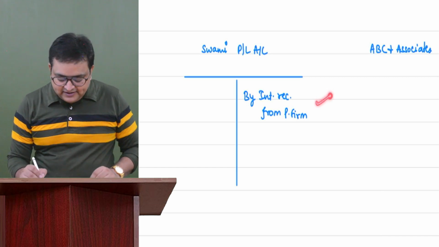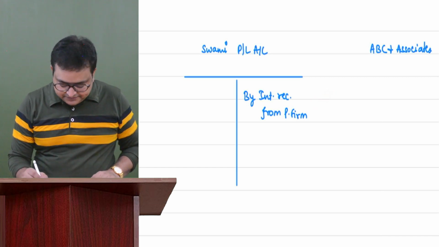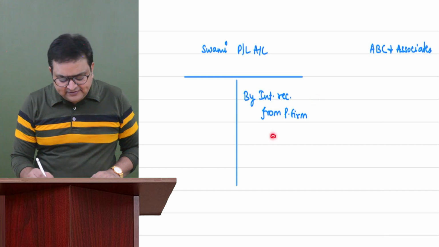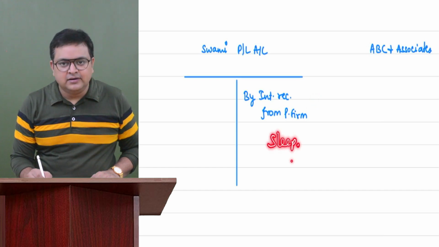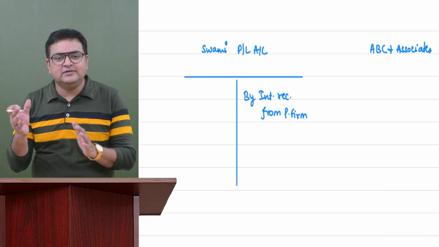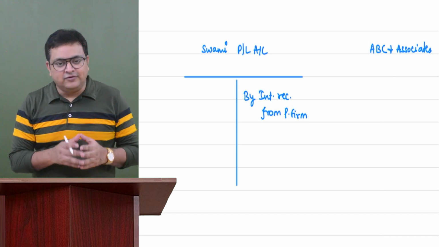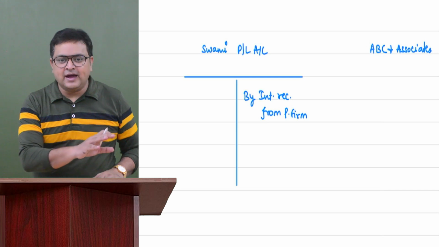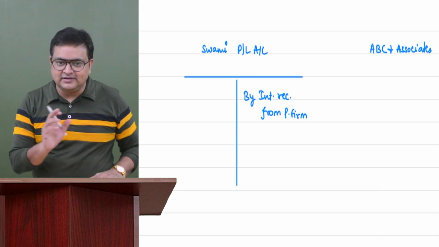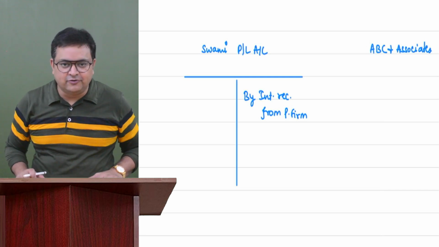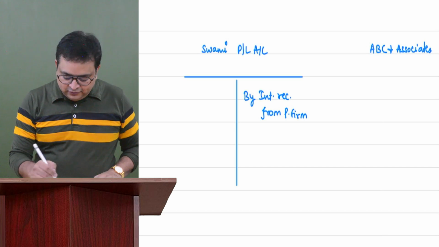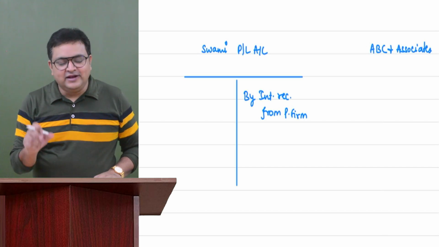But let's say he is a sleeping partner, then what will happen? Is it allowed or not? Yes, it is even allowed, because we understand for other remuneration, we don't allow it to non-working partners. But if it is a case of interest on capital, then we can give this interest to the non-working partner also. That is not a problem. So this is a brief background about adjustment number 1.